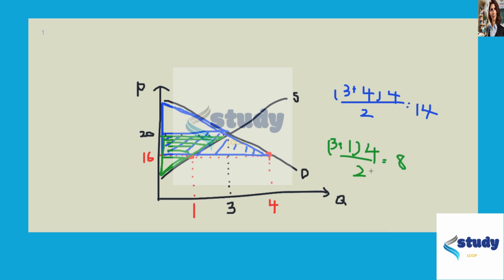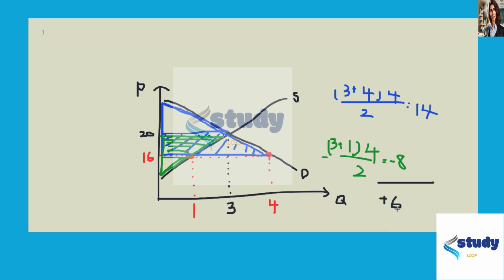So we know that the producer surplus decreased because it used to be larger and now it's smaller. So the producer surplus decreased by 8 units. So it should be a minus sign here. And consumer surplus increased by 14 units. So the total surplus at the end increased, because plus 14 minus 8. So the total surplus in this economy increased when they opened for trade.